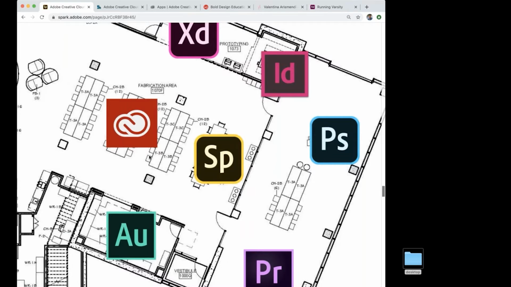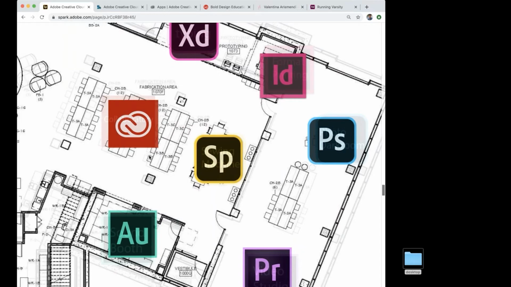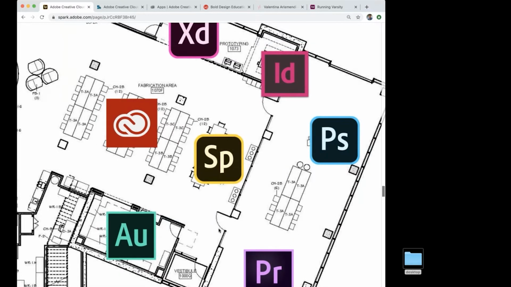And so collaboration and connection are essential elements of the way these applications are now engineered to work together to be able to not just share product and assets and things that you create on your own, but to work and iterate on the development of these pieces with your colleagues, with your fellow students, with your faculty mentors, as you're going through a problem-solving process.